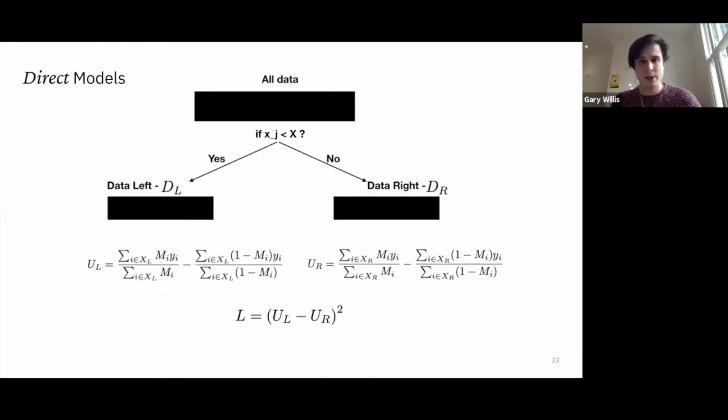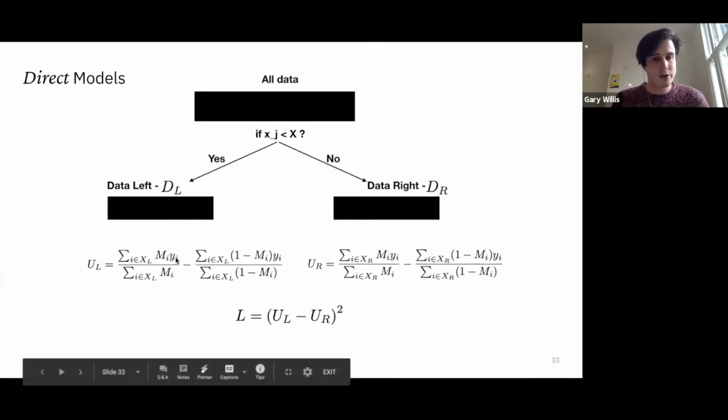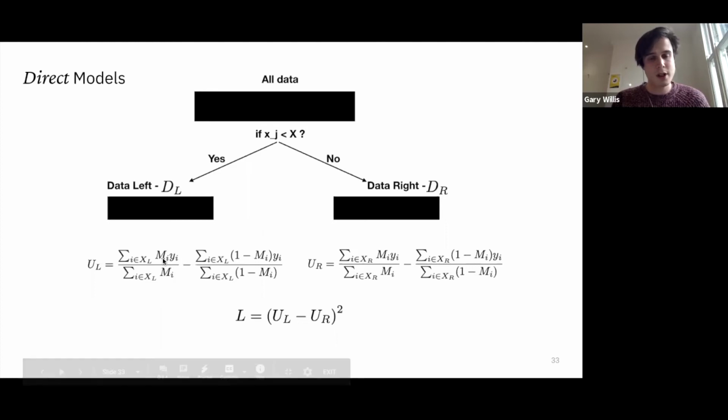So one way of doing that would be you have all of your data and you split it in two. And so, we've kind of talked about this already, but to be explicit, here I've got some formulae for empirical uplift. I take the average of the target in the treated group, and I subtract off the average of the target in the control group. So that's the uplift here in the left node, the left data source. And here on the right, likewise, I calculate the average of the target in the treated group, and I subtract off the average of the target in the control group.